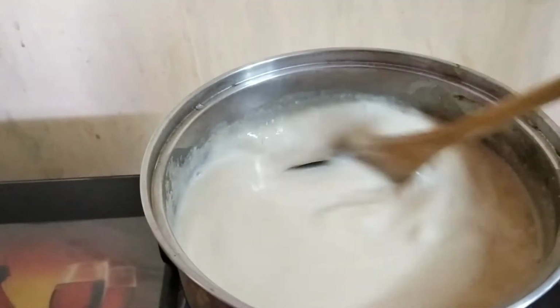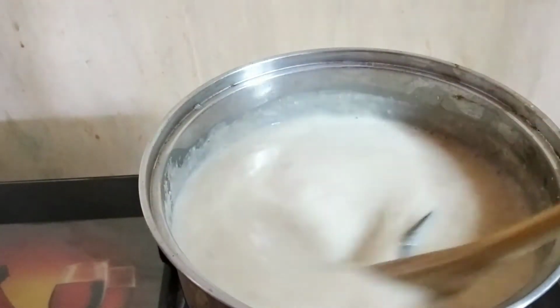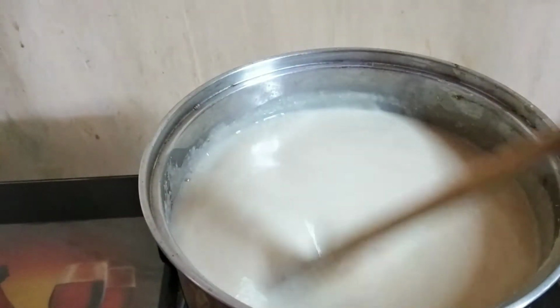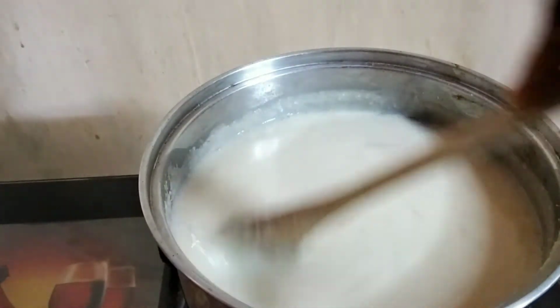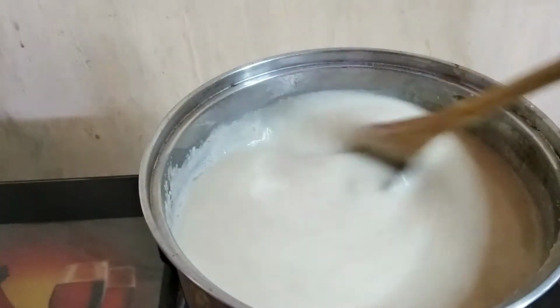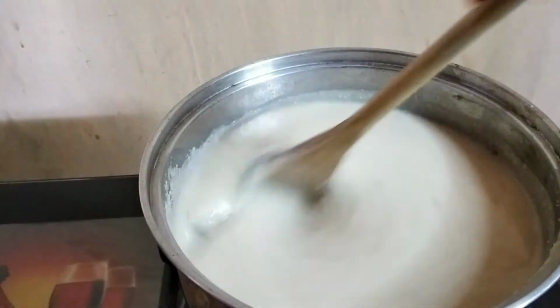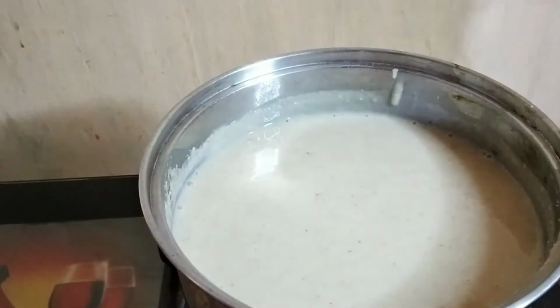I'm going to cover the pot halfway since I am finished mixing it, because I don't want it to boil over on the stove. And I'm going to let it boil on a medium flame. So I'm just going to boil it for about 5 to 7 minutes, because you know the oats are easy to cook. So just 5 to 7 minutes and it will be done. Just gonna cover the pot now.